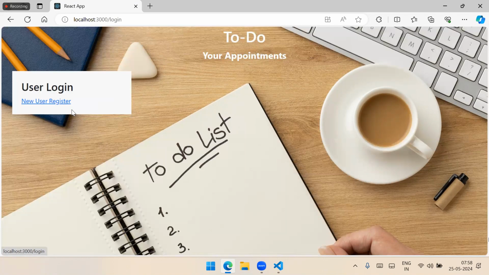If valid, it goes to the user dashboard, with appointments if he already has appointments. And the user can add appointments, the user can delete appointments. He can manage the functionality.